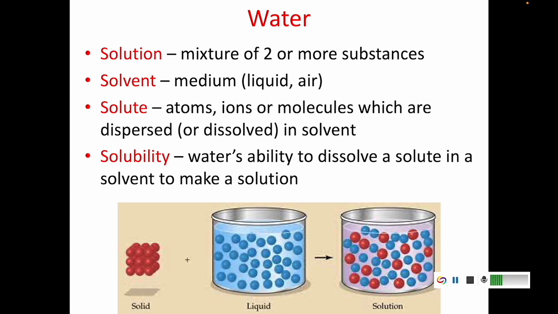Salts can be dissolved in it, sugars, anything that's polar, anything that can form any sort of hydrogen bonds or ionic bonds are pretty easily going to dissolve in water. The solute is whatever's being dissolved. So it could be a salt, it could be a sugar, it could be your proteins, whatever is being dissolved. When you have a solute dissolved in your solvent, you end up with a solution. These two things mixed together. Water solubility, or the solubility of any solution, tells you how capable it is to dissolve something, how easily a solution can be made with that particular solvent.